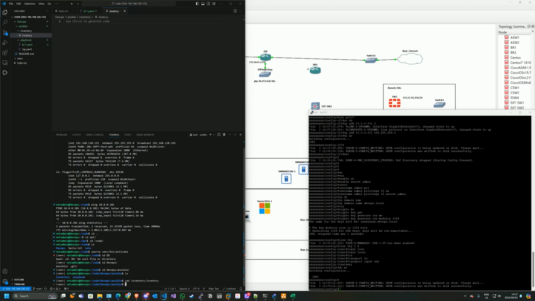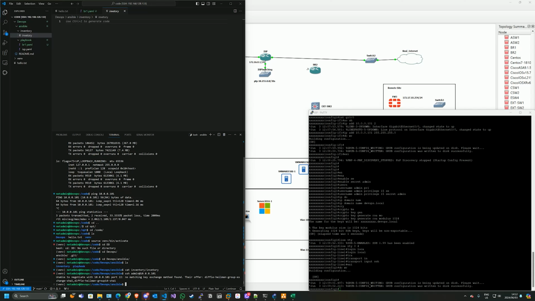So we want to verify that we first of all can access this environment. There's usually a few things that you need to do for this, but we'll go through it. Okay, unable to negotiate.